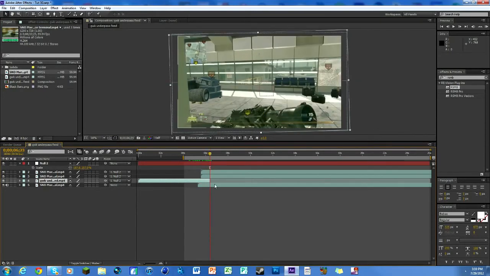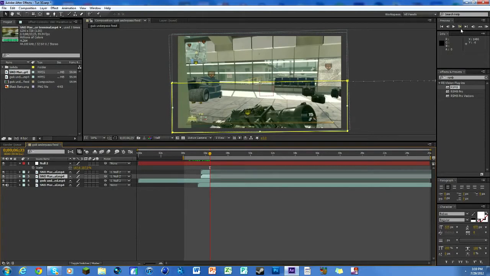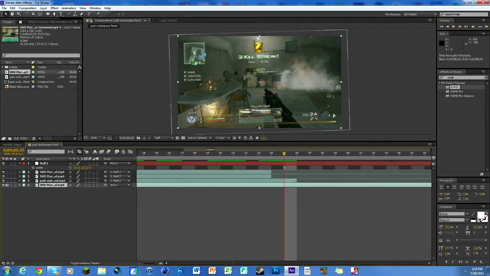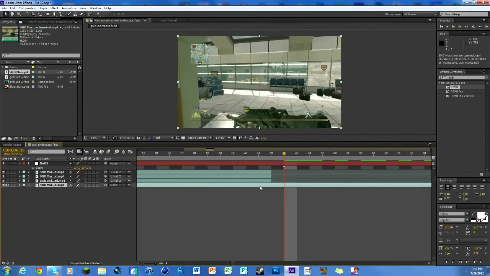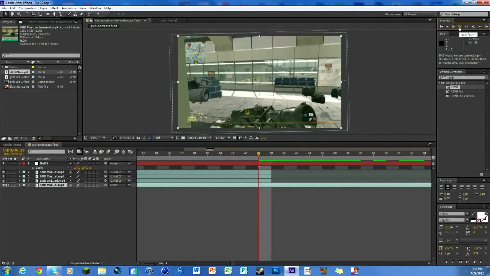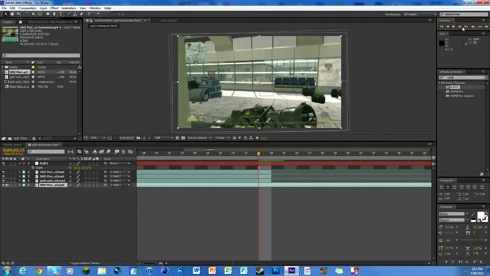And what we're going to do is split these last layers, the top layers that we animated in, and we're going to look on our bottom layer where we just added, where we've not touched anything, and we're going to want to sync it up with up here. So you can see there how it is, and then there, and that looks sort of good, but we want to parent it up with the null object, so just hit the whip and go up. That way it'll match up with it, and it's pretty. So there we go.